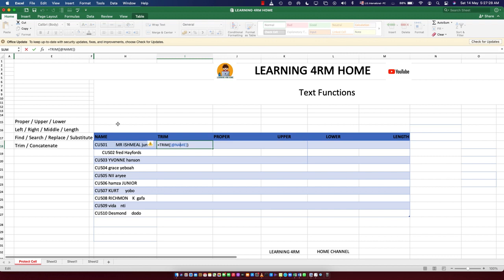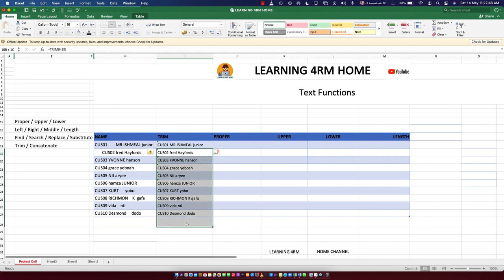Now here the name is what, age 18. So you press the enter. Now as you can see, it's trimmed.